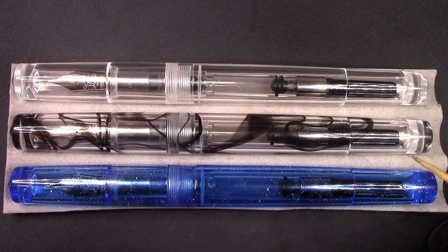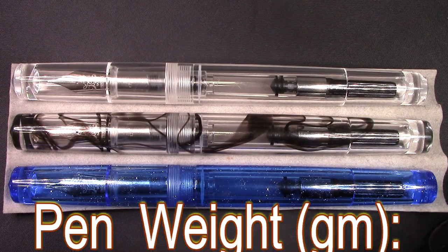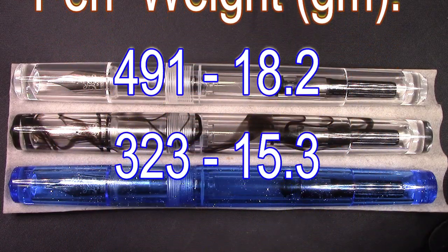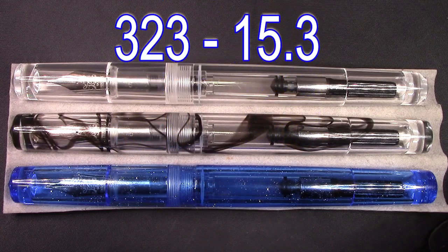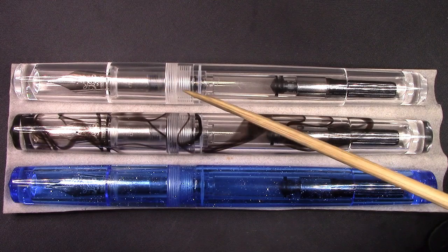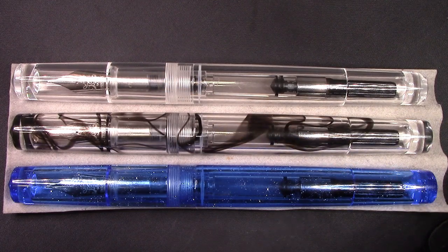The first time I felt one of these pens in my hand I felt great. It has a little bit more weight than the 323 — not a lot, but a little bit more. It feels more substantial. I think the walls are thicker and that gives it that weight and that substantial feel. And obviously fit and finish and everything else that PenBBS is known for — these have, and they post.